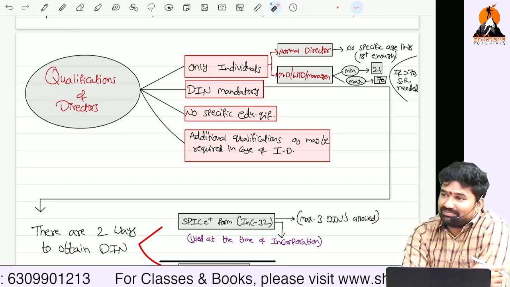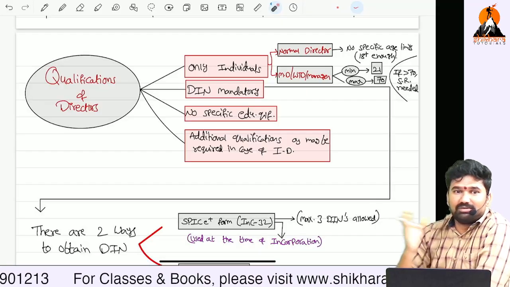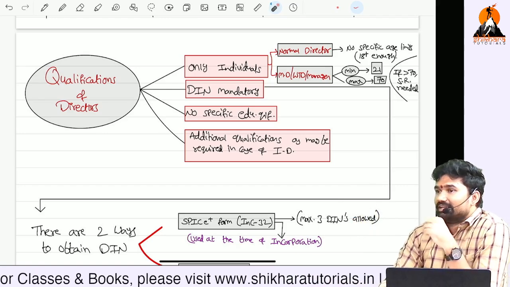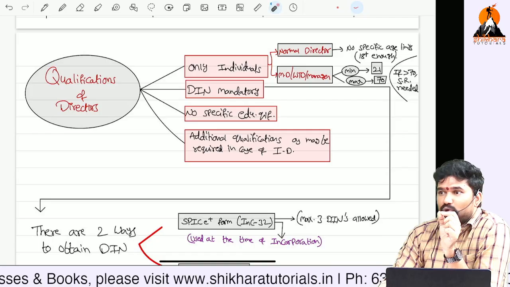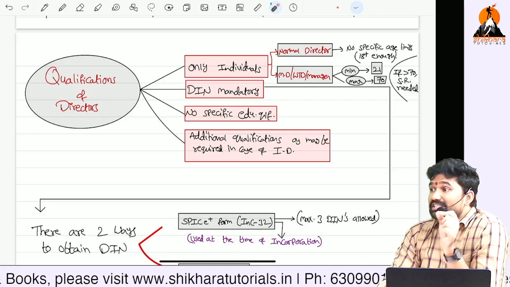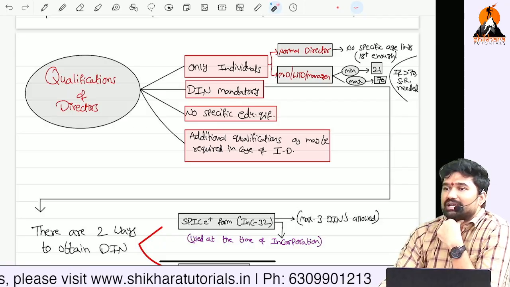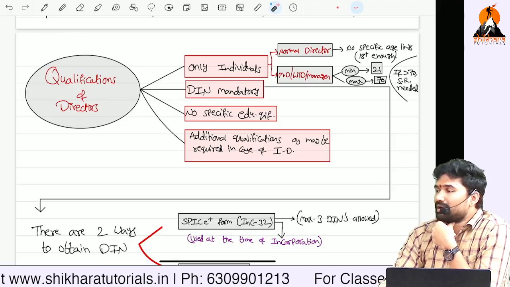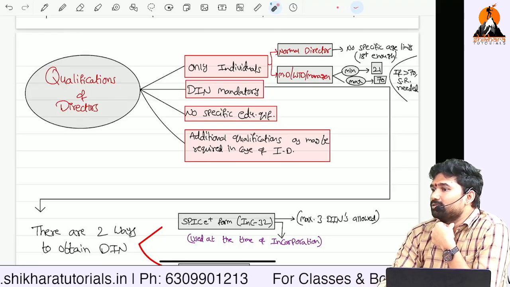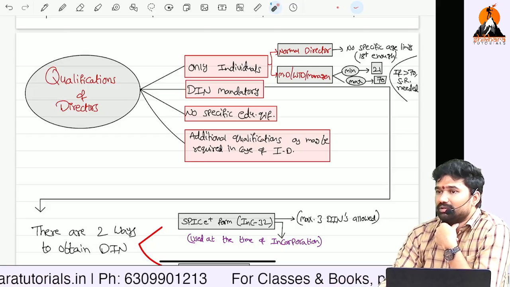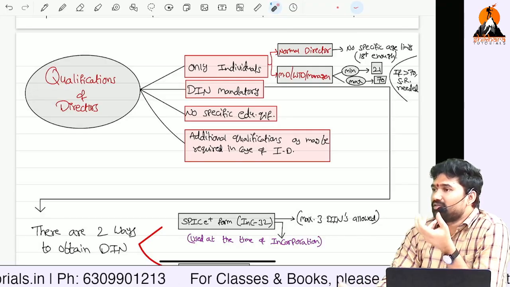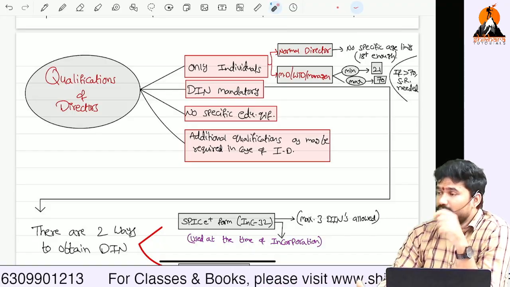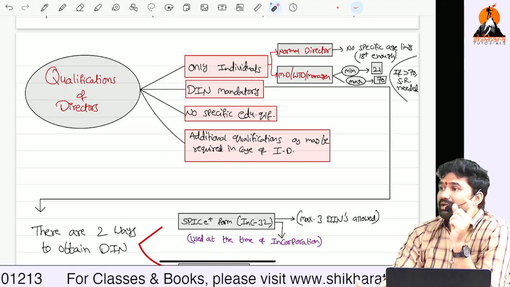For CEO. Listen carefully. There is no such word called CEO in the entire Companies Act 2013. It is a brought forward word from the Western community. So the Companies Act does not know about who is a CEO. What is CEO? In general, in the place of MD, CEO will be added. That is why I have already told you to understand the point regarding MD.